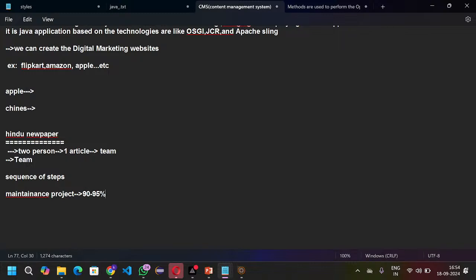Maintenance projects mean the project was already developed by someone, and now they are maintaining it. If any bugs come, they fix them. Maintenance or migration projects.